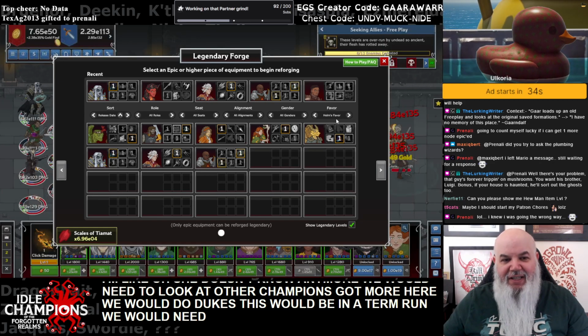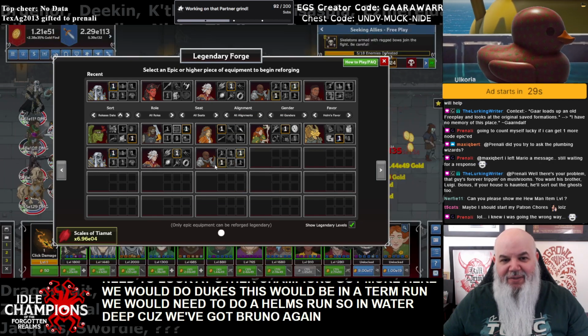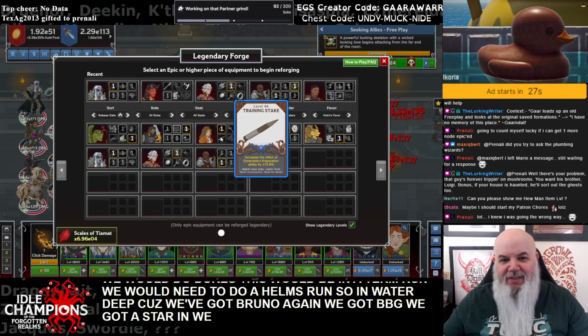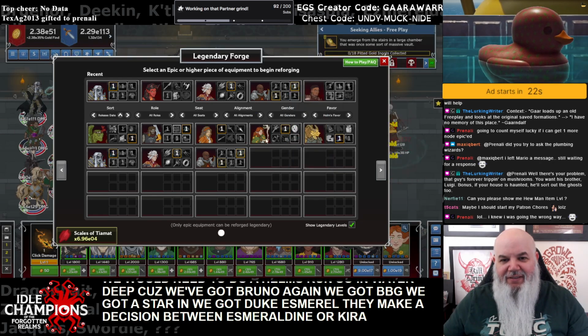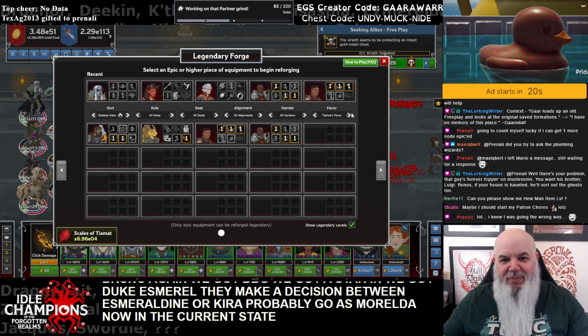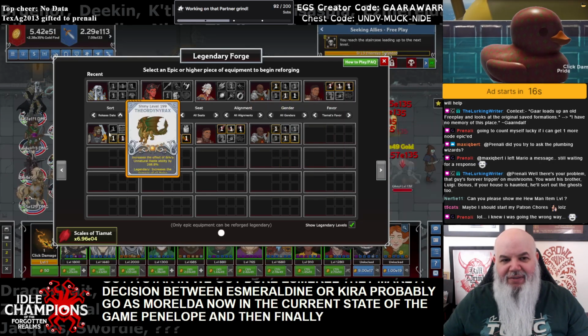We would need to do a Helms run, so in Waterdeep, because we've got Bruenor. Again, we got BBG, we got Astarion, we got Duke. Esmeralda, make a decision between Esmeralda and Orkira. Probably go Esmeralda now in the current state of the game. Penelope, right? And then finally, yeah, this whole setup.